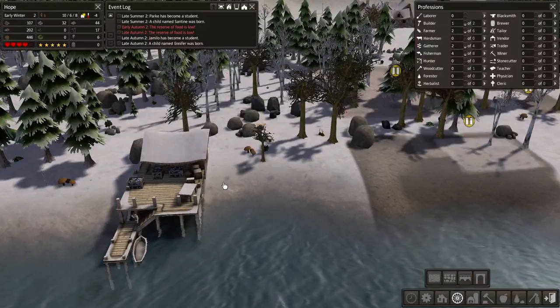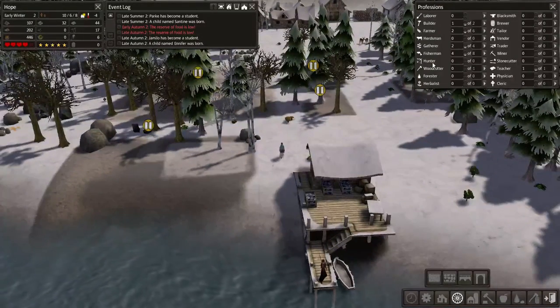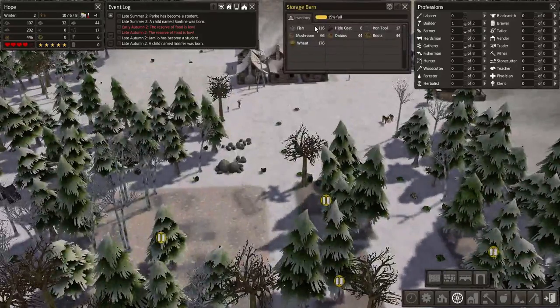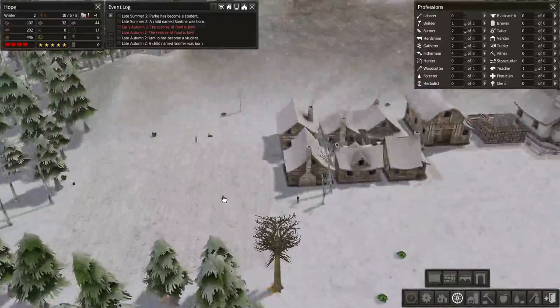There you go, he's gonna be gathering and bringing it back eventually. We got 4 fishermen to keep the food supply going. See, fish is our main economy. I know wheat says it is, but wheat's just there to be nice.